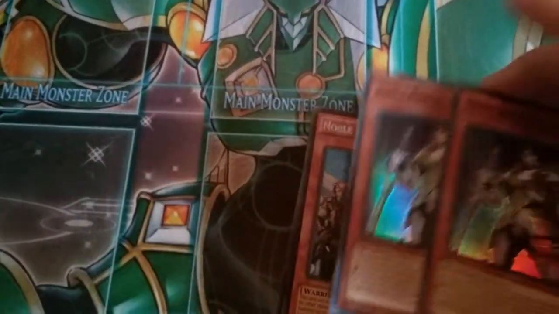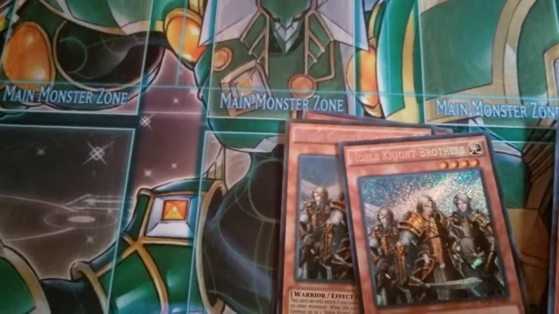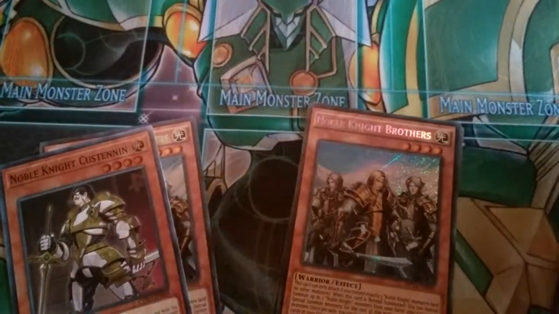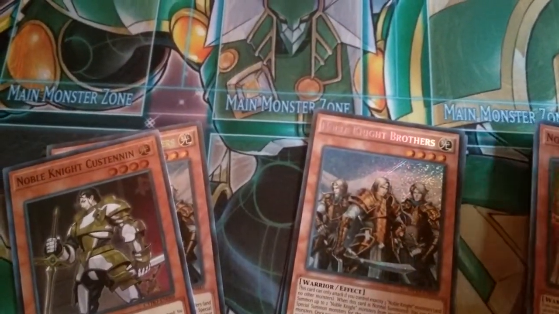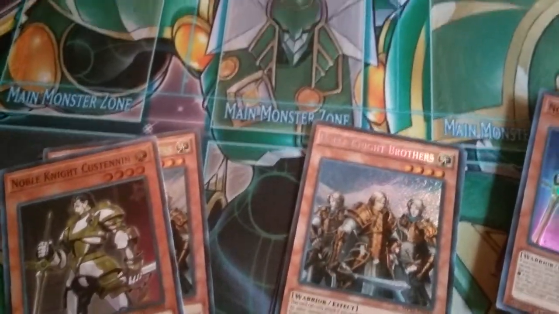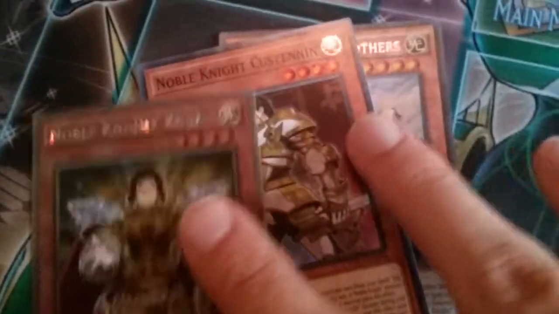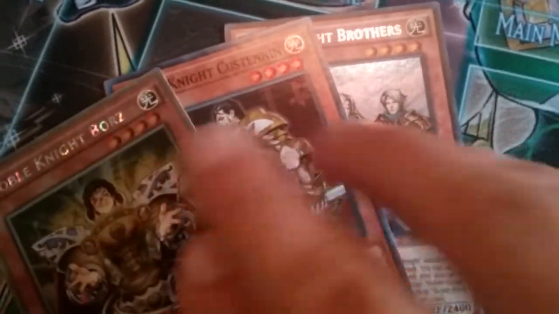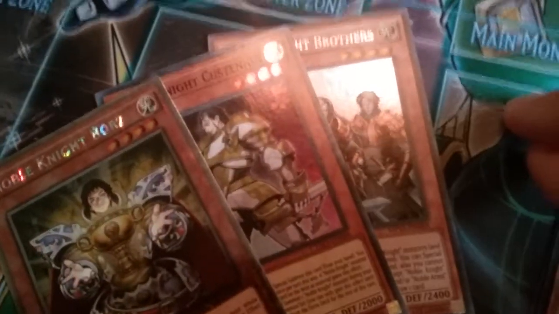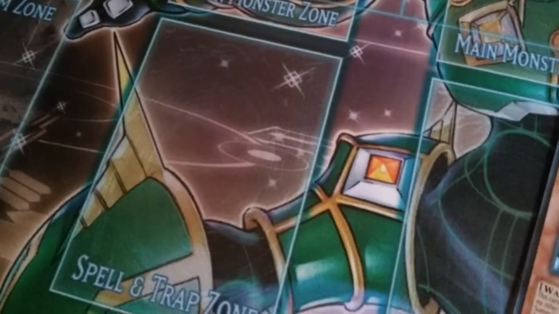Actually, one of the best opening hands you can get is if you get Brothers plus Custennin. Seriously, if you can open up with these 2 and then just any 2 other Noble Knight monsters and 1 Noble Arms equip spell, you can... I mean, it'd be better if you just opened up with these 3 particularly. But as long as you can get one more Noble Knight in your opening hand, and 1 equip spell, you can pop off pretty easily with this deck.